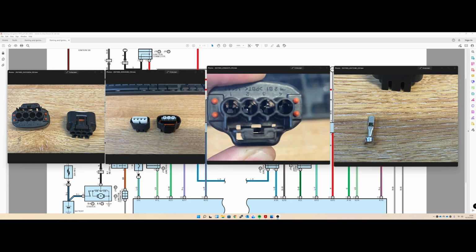What will tend to happen is you'll put the screwdriver down trying to move it, and especially if it's an older plug, you're going to end up breaking the little lip that you can actually move the wedge backwards with, and in which case then it's game over. You have to basically break the plug to get the terminal out.